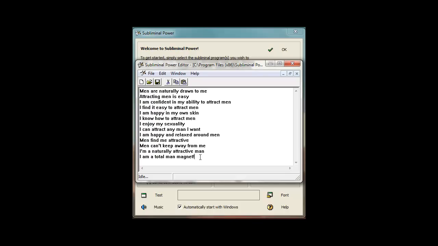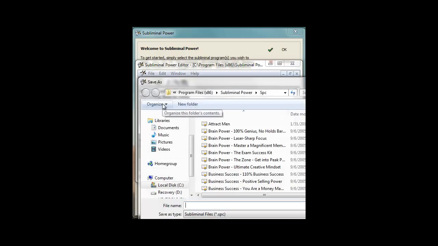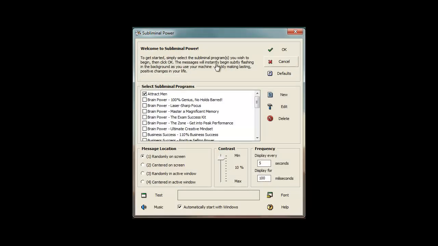If I want to, I can add some down here, whatever affirmations that I would like to add. That's not an issue. When you're done, you're going to come over here to File, and you're going to put Save As, because you probably don't want to necessarily overwrite the original file. And then you can just put whatever title you want. So then hit save, and then we can close this, and then we can come down here and find it, and we can select it.